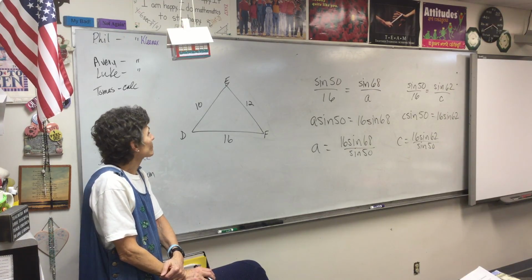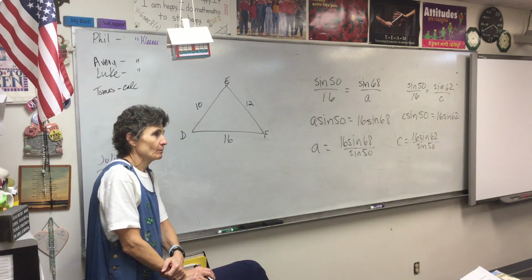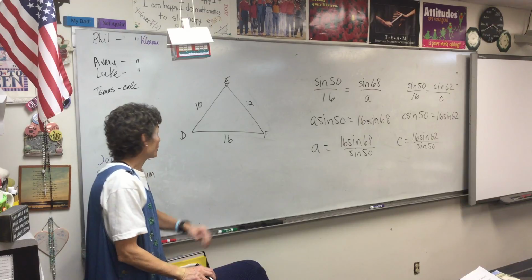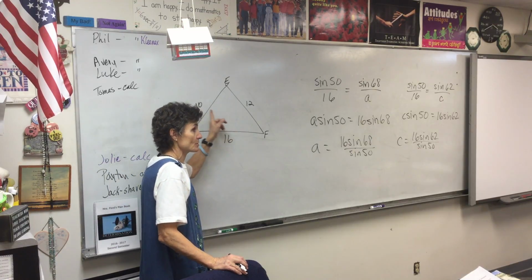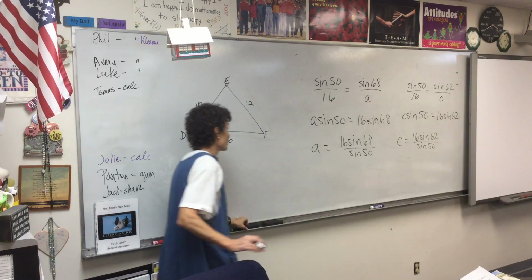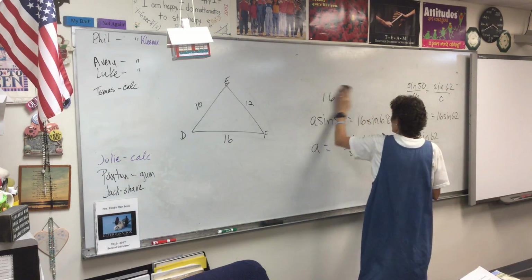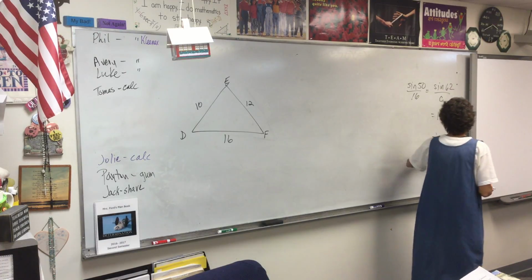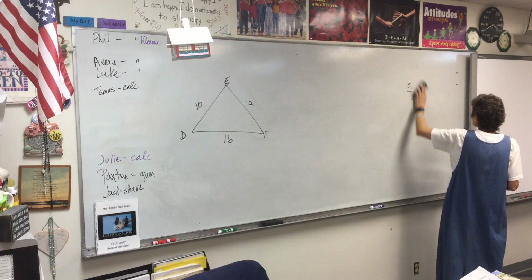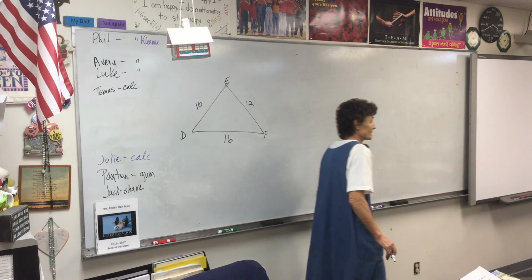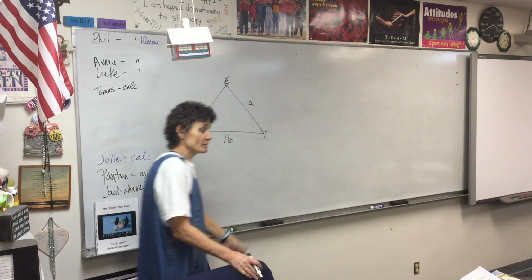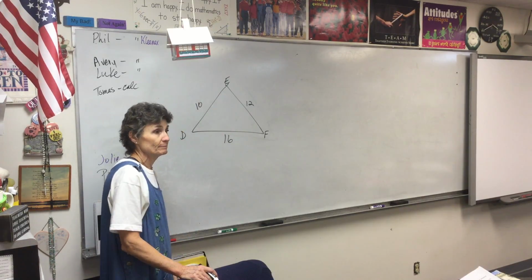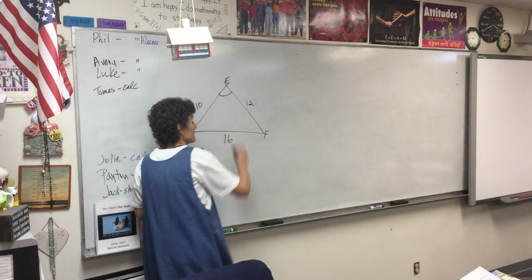Alright, here we go. I need to solve this triangle, boys and girls. I am not going to use the law of sines because I do not have any angles to match up with the sides. So this is going to have to be a law of cosines. You may begin with any angle you want, but you're going to use the law of cosines to find an angle. So decide which one you want to find. It makes no difference. We've got to find one. You want to find D, E, or F? E. We're going to find angle E.